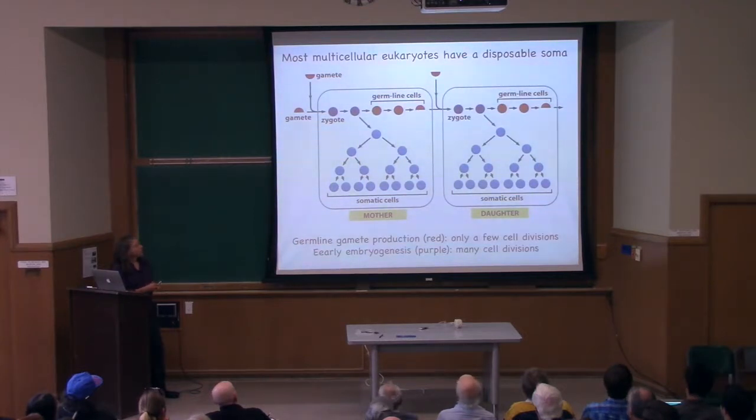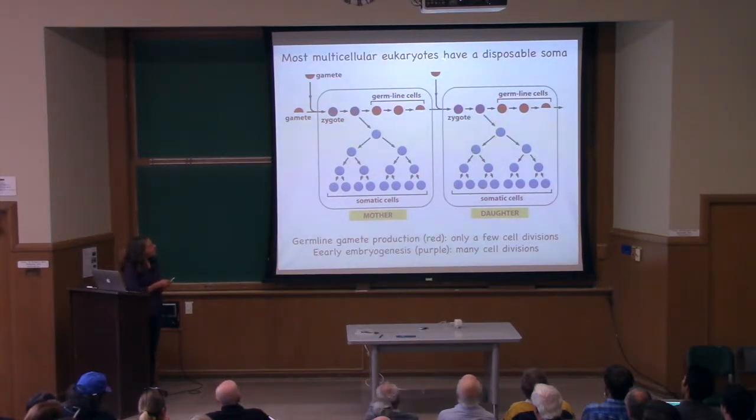And in multicellular eukaryotes, like us, our body cells, those somatic cells, they don't actually go to the next generation. You can't put your arm in a culture dish and give them a human. The somatic cells here, the vast number of cells in your body, they actually don't grow forever. But if you think about it, when a few cells are set aside very early in the development of a human into what's called germline, meaning they will go to the next generation, these germline cells have very few divisions.